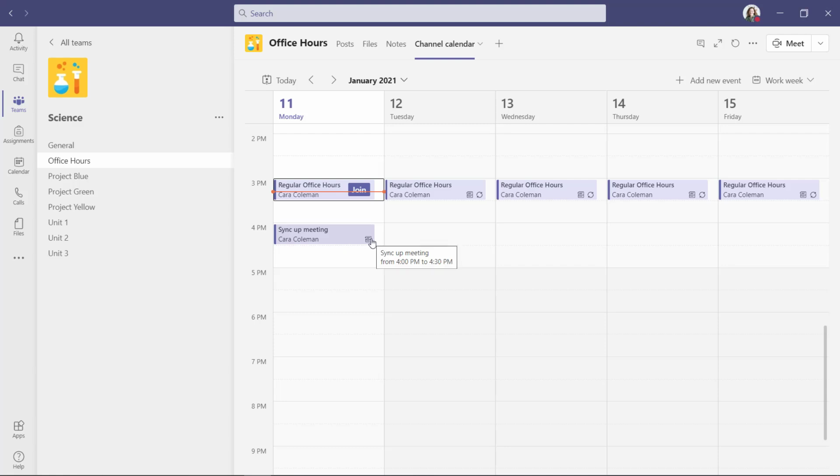And now you can see it's automatically right here in that channel calendar. One note. Currently, you cannot open this up in Outlook, and it doesn't link to SharePoint in the same way. If you've added a SharePoint calendar and pinned it in here, it doesn't do that. So this is just part of this team as a channel calendar tab.